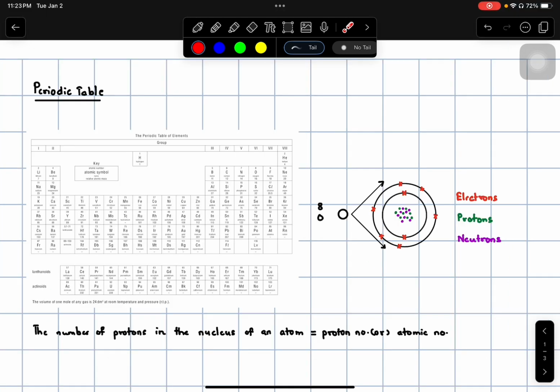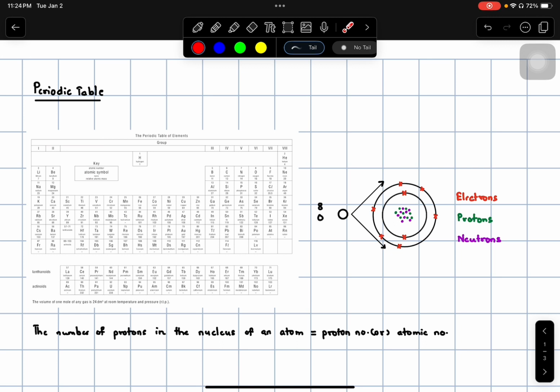This table is an arrangement of the chemical elements known to us, organized by the atomic number. So what is an atomic number then? If we take a look at this notation here, we see the chemical symbol O accompanied by the number 8. What does it mean? What it means is if we take a single atom of oxygen and zoom into it, we'll be able to see that there is a nucleus in the center and there is going to be electrons that are surrounding the nucleus.